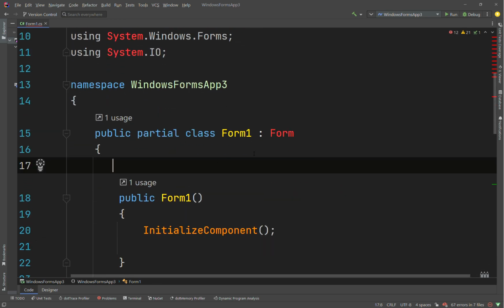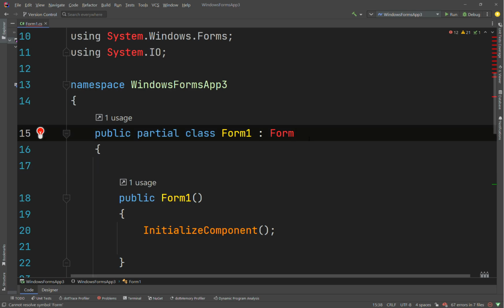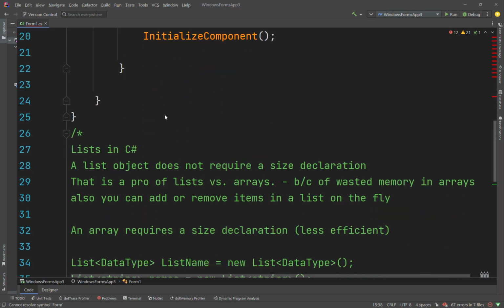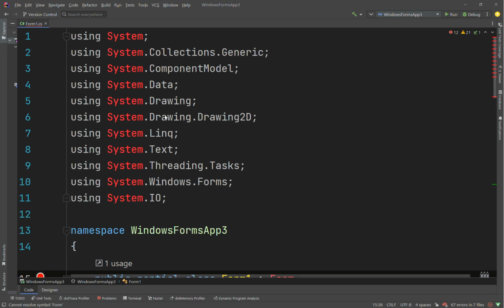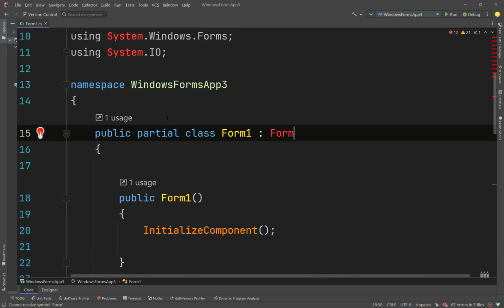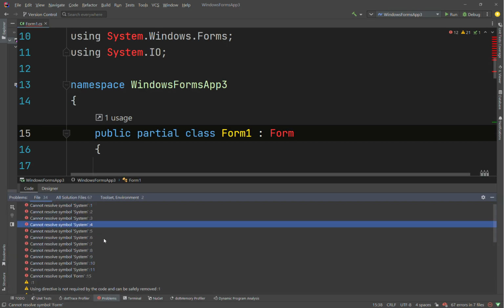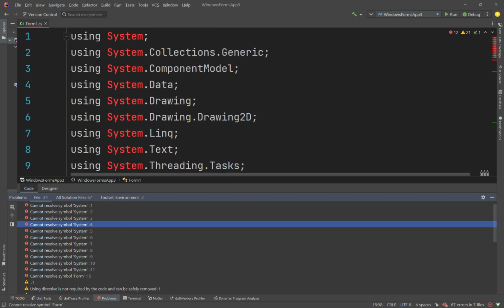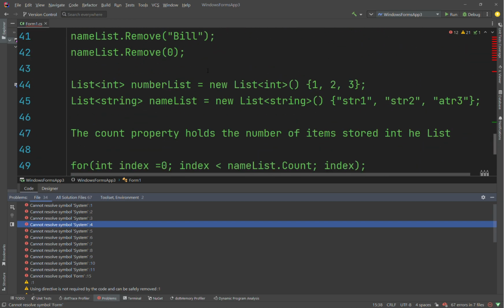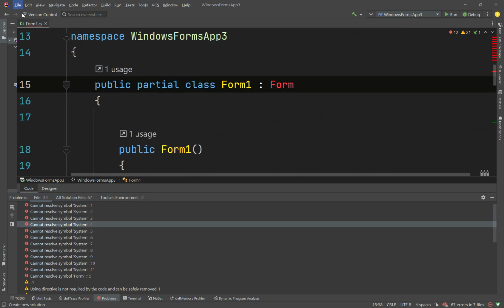Sorry. What's happening with this? Something's wrong here. Alright, sorry, let me just start a new solution here. Not sure what's happening with that. Something might have got deleted or something.